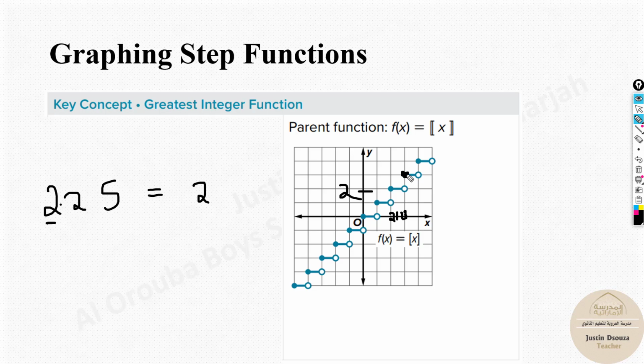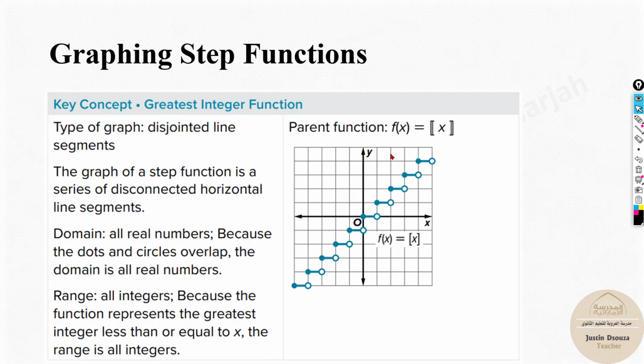Can you see the hole? 3 is this part, 2 is this part. When you come to this 3 down here, you should put a hole. Why? Because 3 doesn't belong to 2. 3 belongs upside. So wherever there is a hole, the above one must have a point. This is how it continues.